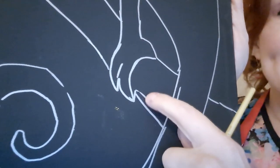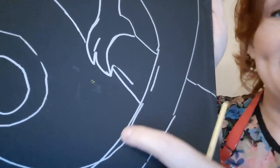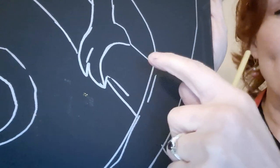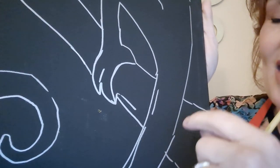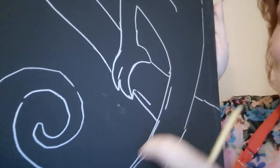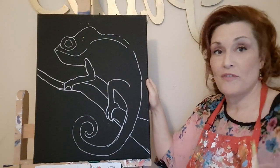And you can see everybody has this weird line right here, on the tail, because after I drew it, I thought, well, that's not smooth. So I went back and fixed your tails. I think it just wasn't right. Everybody has that, but we'll paint over it.